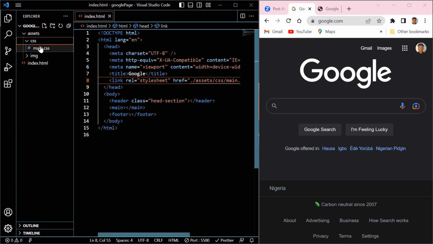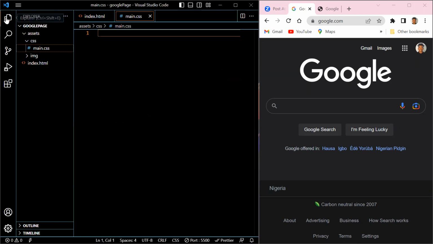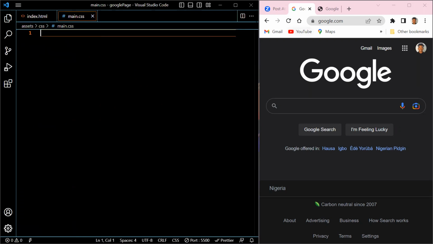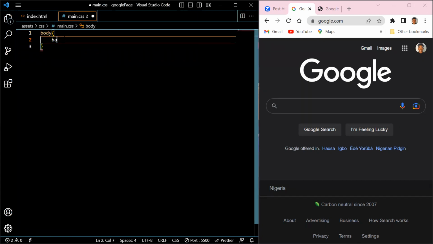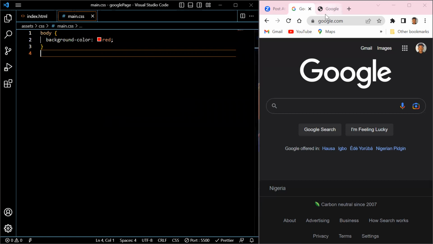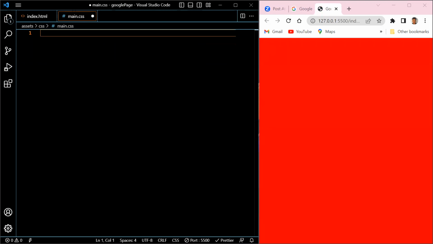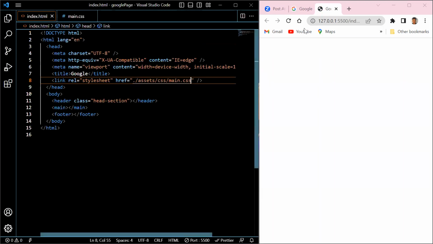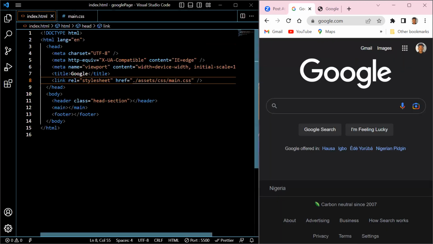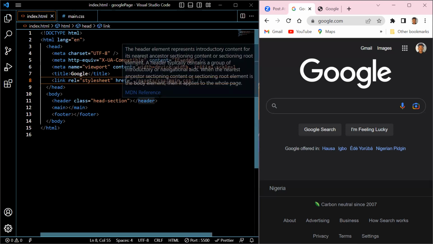So, okay, let me open my CSS file here. Let me check if it was actually well connected. A quick check, I could just call the body tag here and give it an obvious background color of, let's say, red, to see if that's going to take effect. It took effect. It means my style sheet is connected, right? So come back to this. Now we have laid out all the structures.